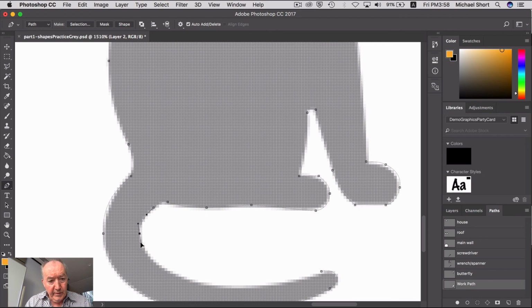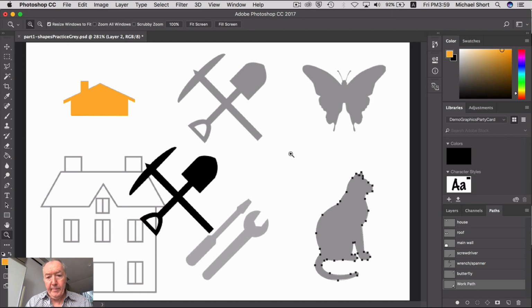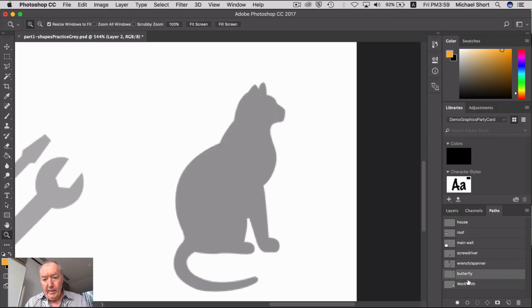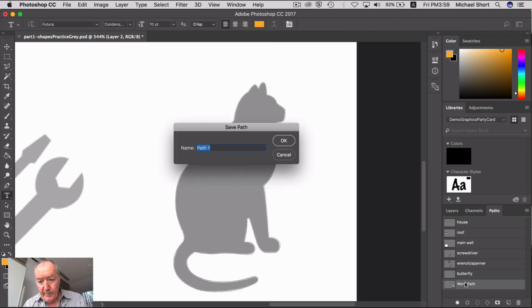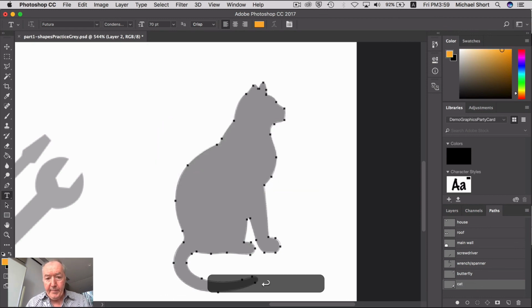Anytime there's changes in the curve, you want to have an anchor point there to give you the control. Okay, that second line is probably too strong for that next one, so I'm going to bring it in there, and there we go. So, a cat.